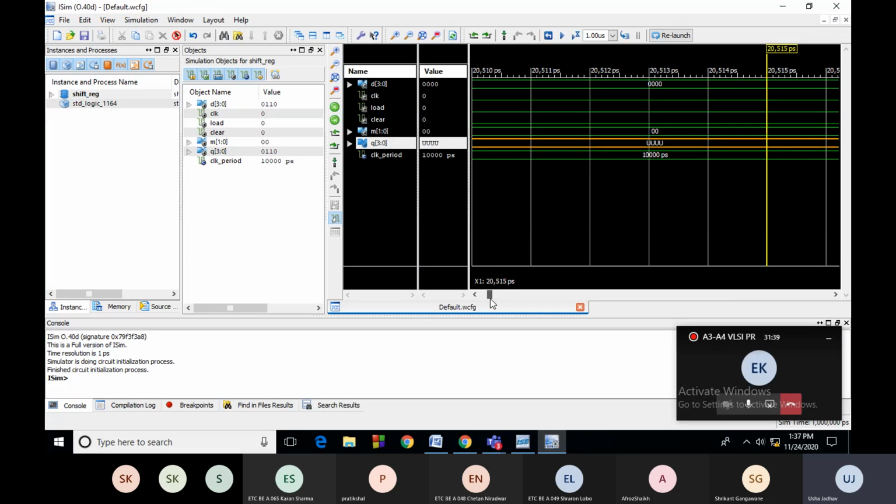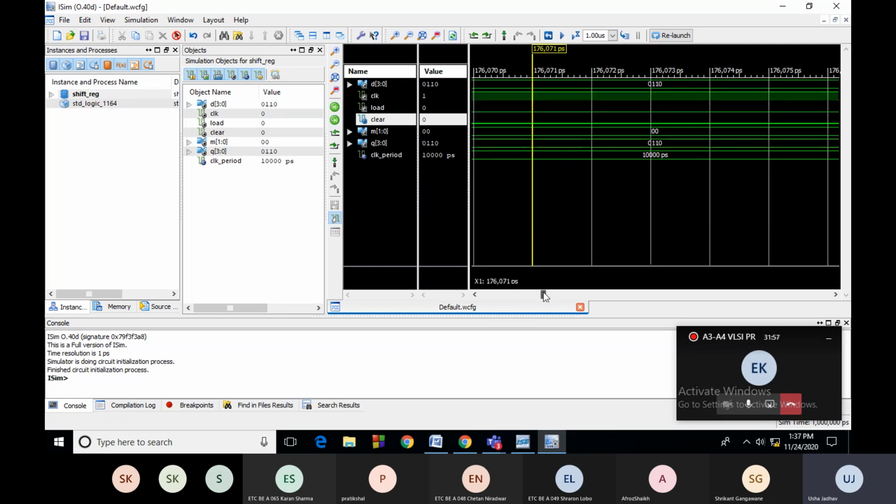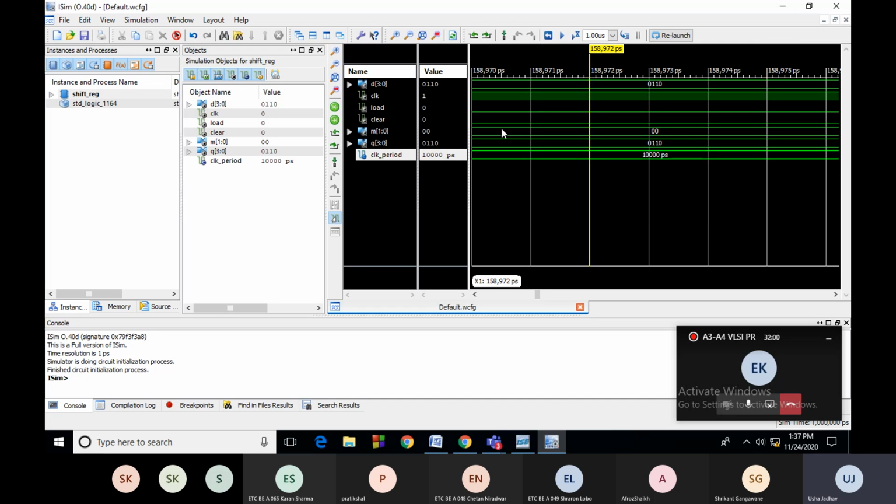In the initial stage, you will observe that there is no mode selection set. As the rising edge of your clock has not occurred, the Q output is U, which stands for uninitialized. Once the rising edge of your clock occurs, the clock is equal to 1, it is showing here, and then it will send the D input to your Q output. So in this way, you have to simulate your code using a test bench.